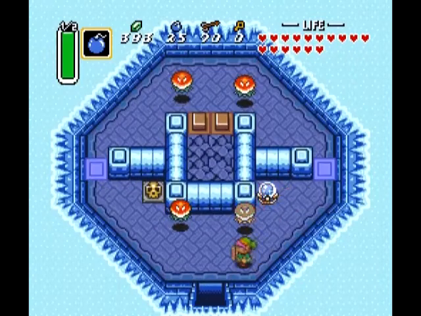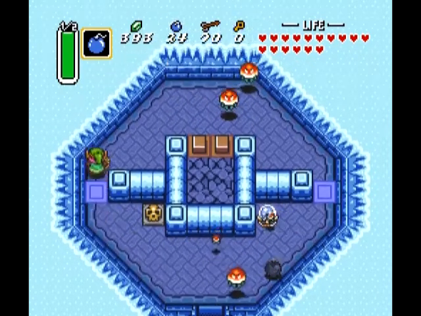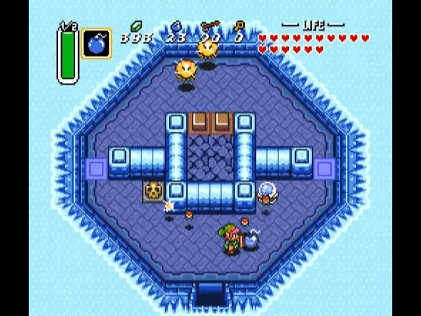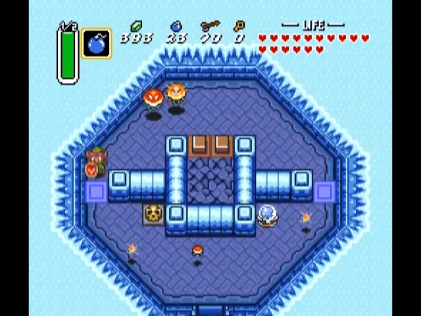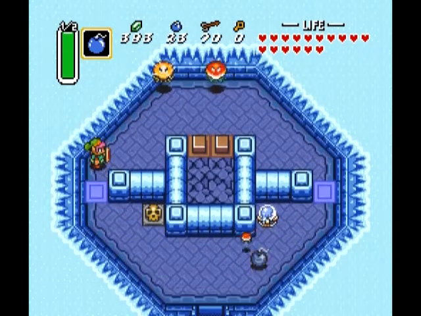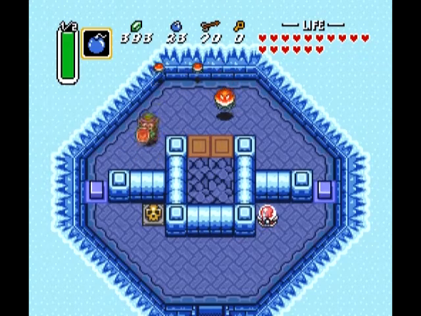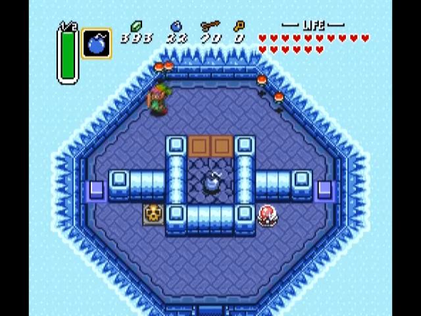This room's a little interesting. It's the first place I can remember that you have to use a bomb to progress like this in order to hit the switch. And this is me not doing it right. What the heck? Well, that was worth it. Okay, hit it. There we go. It's possible there's another way to do that. I don't know what it is if there's another way to do that. That's how I always do it.